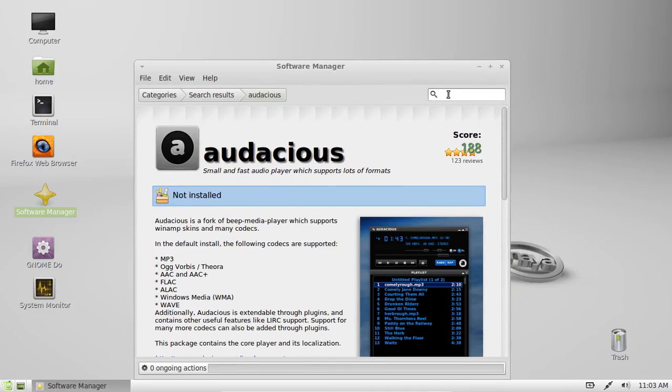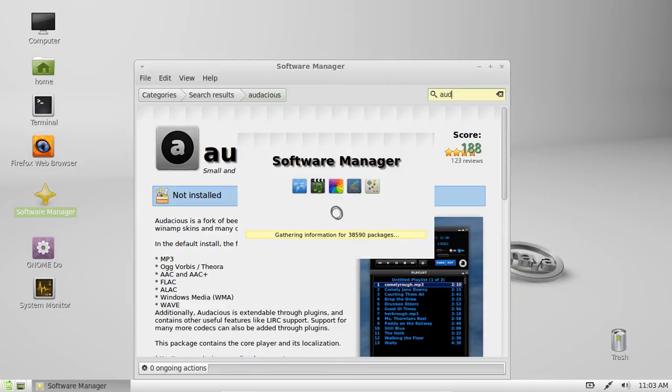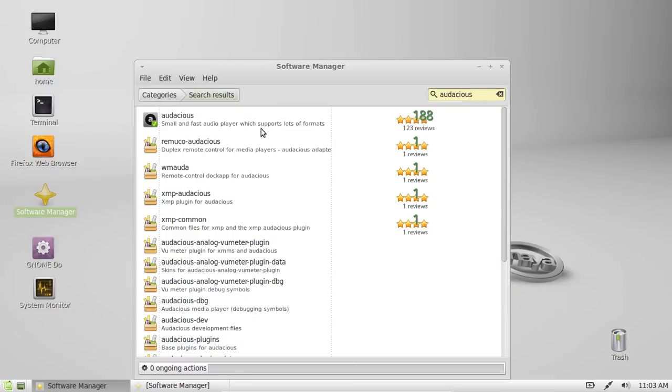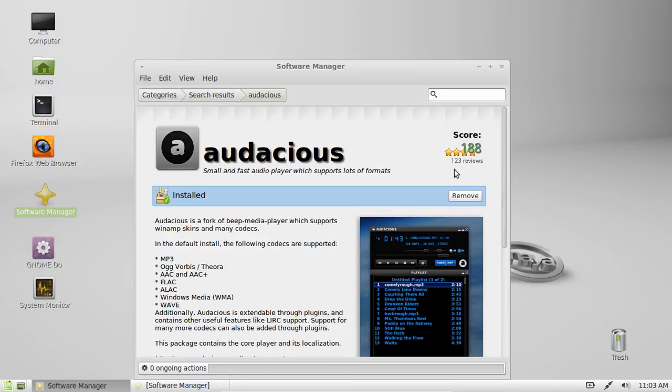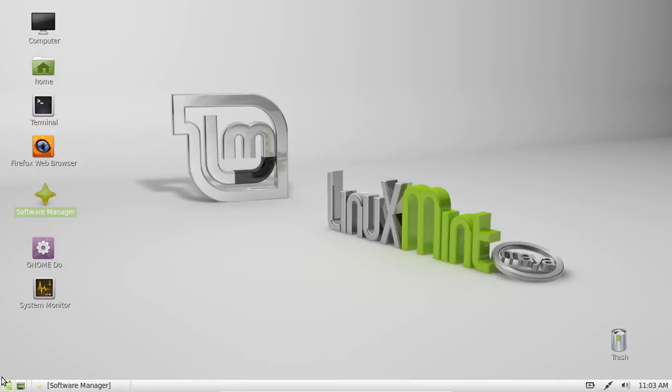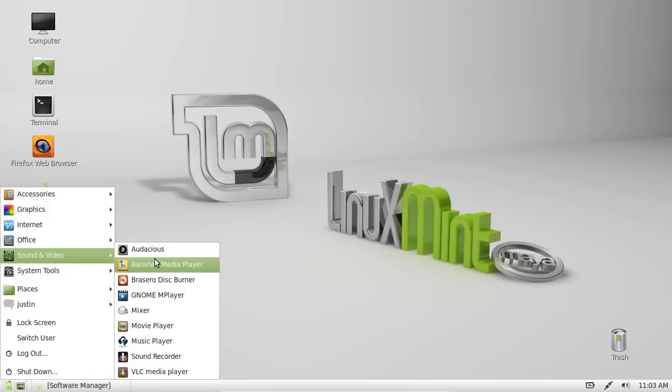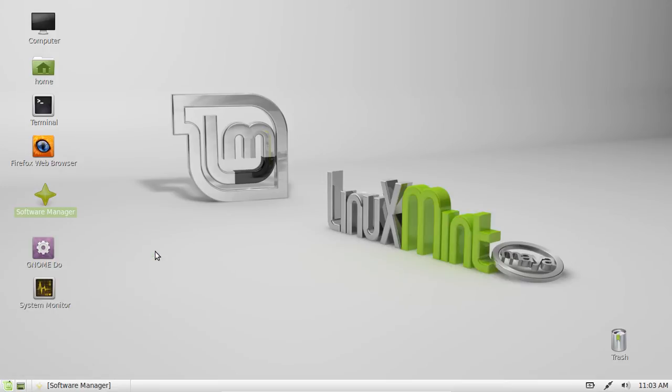Then once you're into that, type in, as you can see there, it's called Audacious, is really what the software is that does this these days. It has a different name essentially. Install that. I already have, so it won't let me, but that would normally say install instead of remove. After that's done, locate the program in your Linux Mint menu, and there you go, Audacious.